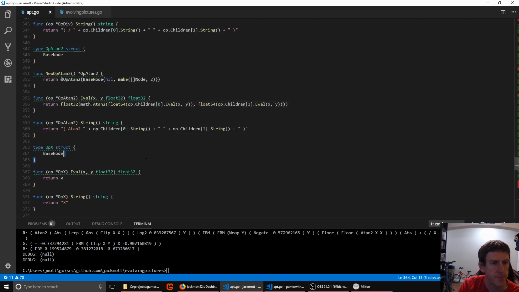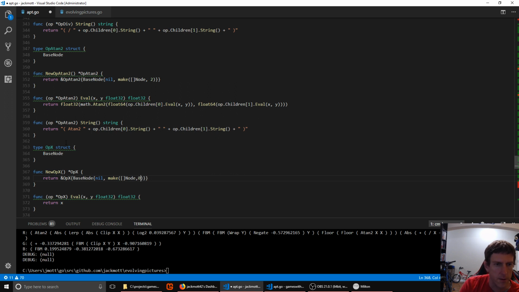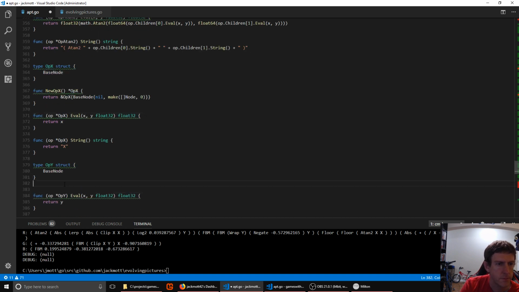Fixed. All right, and the leaf nodes have a length of 0. Almost done.